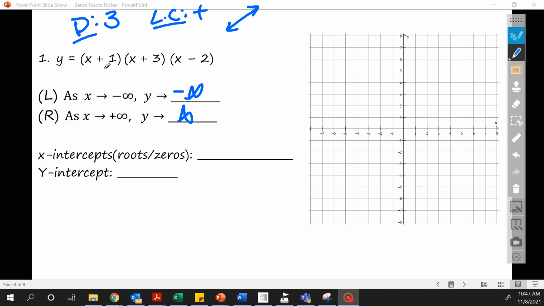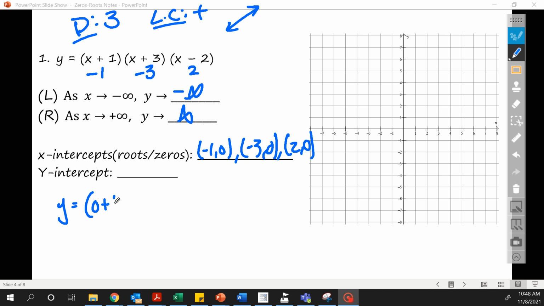The x-intercepts are the solutions to this when it's set equal to 0, which means that each factor provides an x-intercept based on the zero of that factor. So the zero for this factor is -1, for this one -3, and for this one 2. So our x-intercepts are (-1, 0), (-3, 0), and (2, 0). Plugging in each of these values would cause each factor to be 0, which would cause the entire thing to be 0. The y-intercept can be found by substituting 0 in for x.